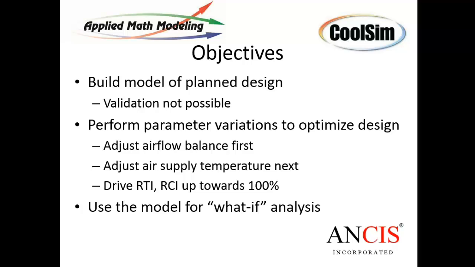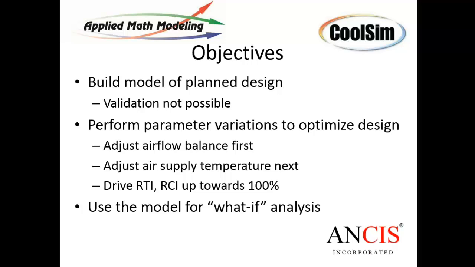You don't have anything to measure it against, so you're trusting the mathematics and the computation to lead you in the right direction. And in that case, it's used as a guide, so that when you look at a variety of designs, you can still iterate to the best one because it's a comparative study. And what we're going to do here today is perform variations to optimize the design.